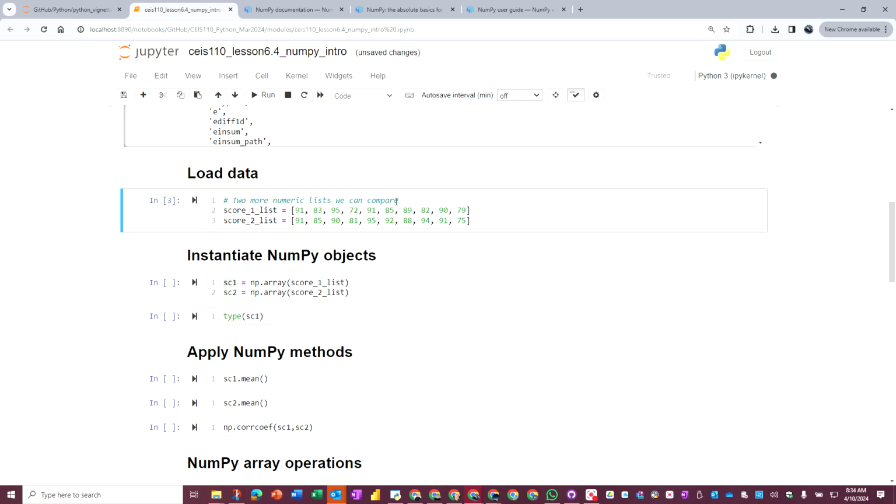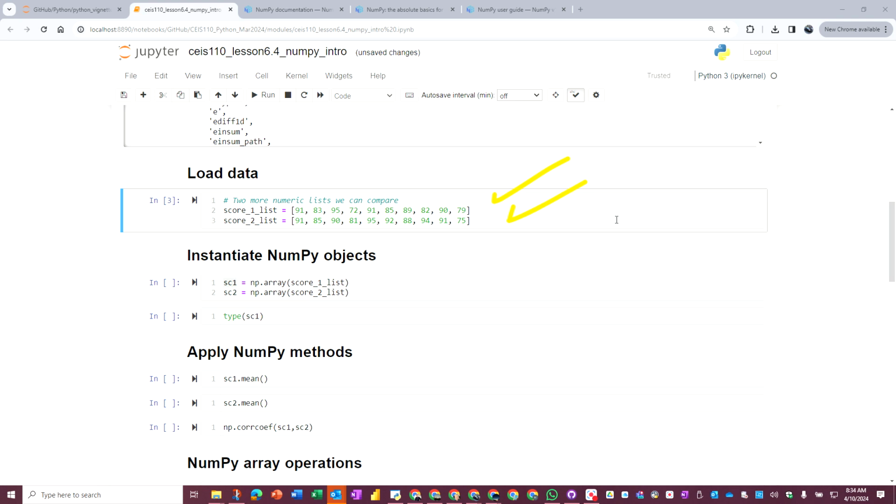These are just plain lists. How do you know if they are plain lists? Because they are within square brackets, remember? Anytime you see a square bracket, and then something, comma, something, comma, something, that is going to be a list in Python. I just instantiated these two lists.